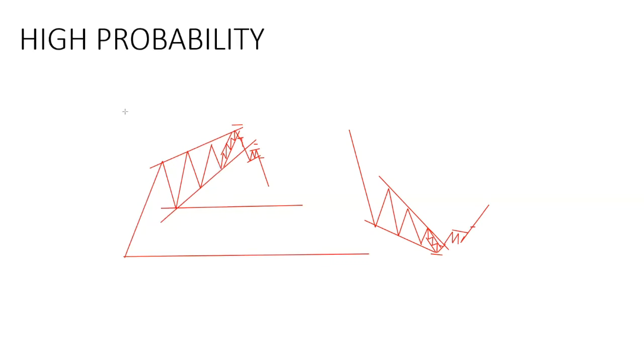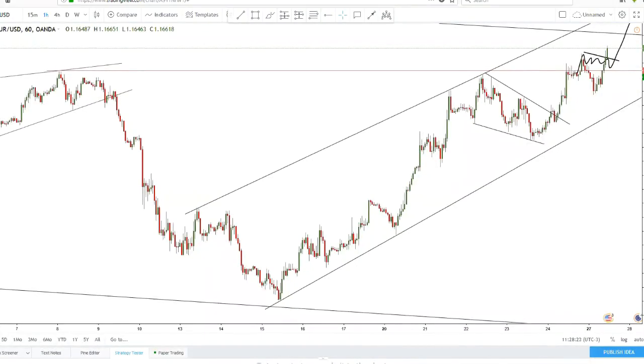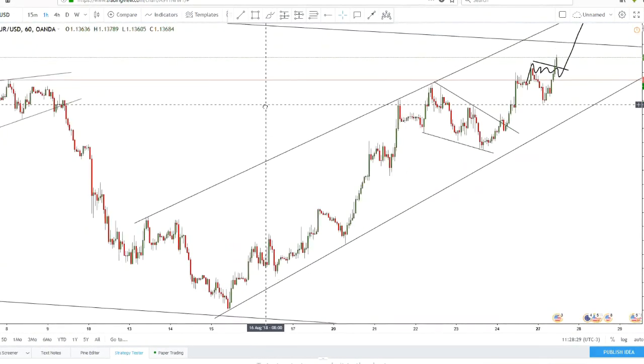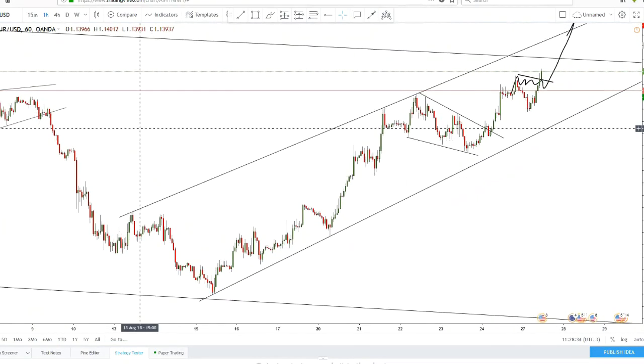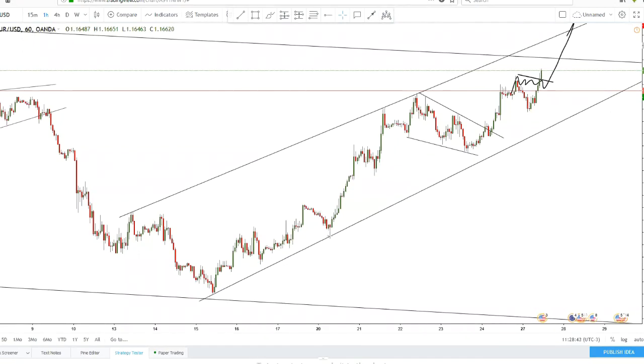Okay, now let's take a look at the live market. Now let's take a look at the euro dollar on the 1 hour time frame. We're able to spot a nice rising wedge here. Let me draw this here. You can see price pushed from here to the upside, then came back down. This is our first touch. Here's our second. Here's our first, here's our second. Then you can see here the third touch. It broke out.